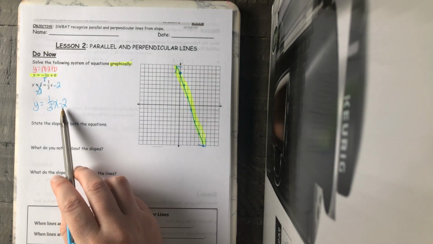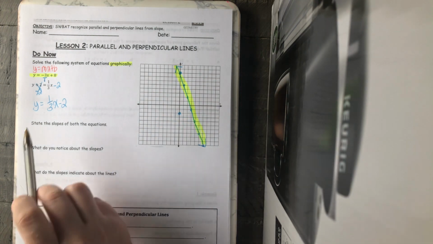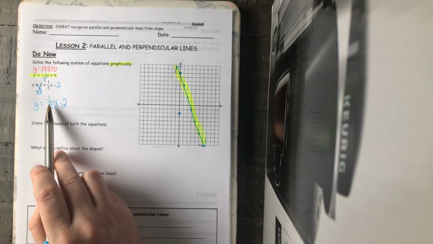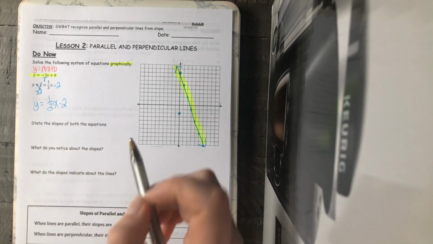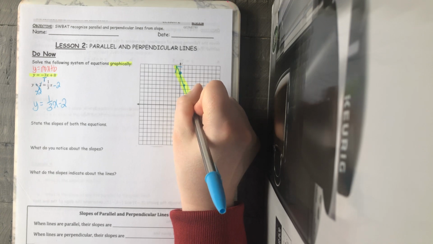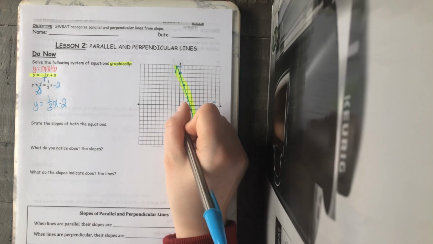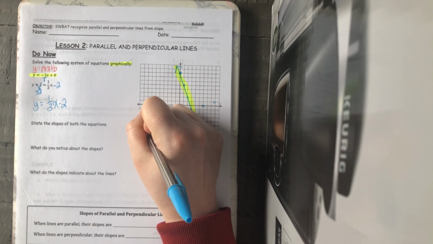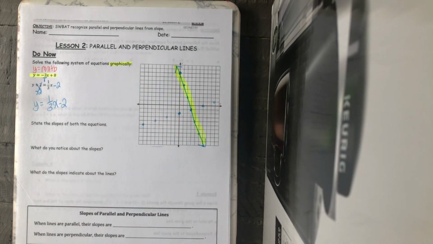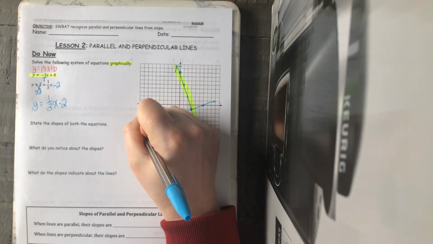So again, I can see that my y-intercept, my b value, is negative 2. So on my y-axis, I'm going to plot negative 2. And then again, I'm going to rise 1, and I'm going to run 3 to the right because this is a positive slope. So up 1 to the right 3. Up 1 over 3. And I can do the opposite. Instead, I can go down 1 and to the left 3, just to continue plotting more points. And now I'm going to go back, and I'm going to connect all those points with a straight line.